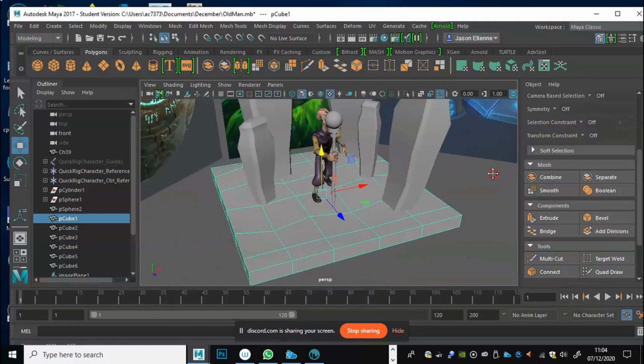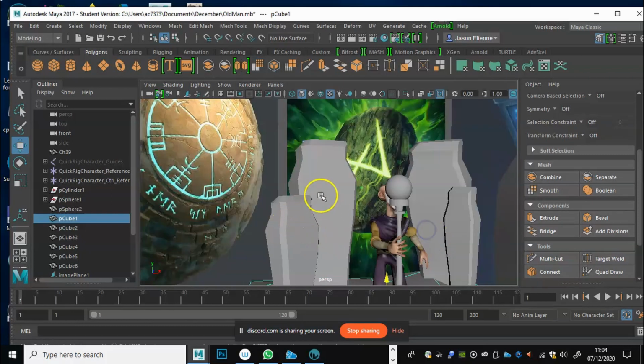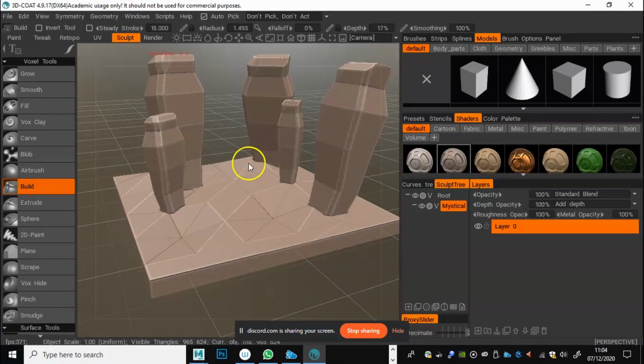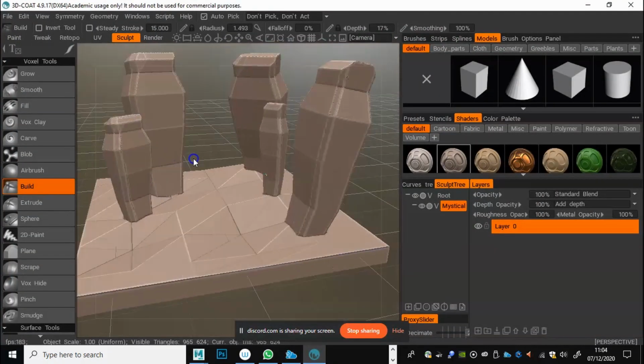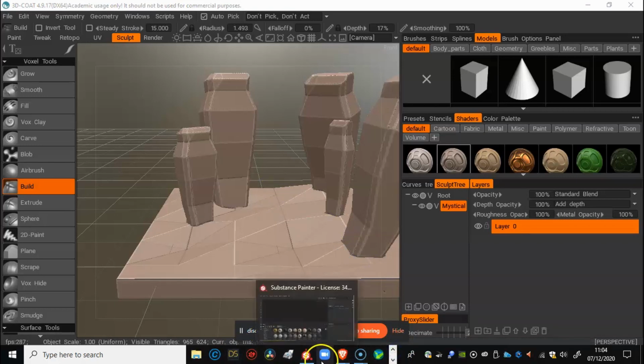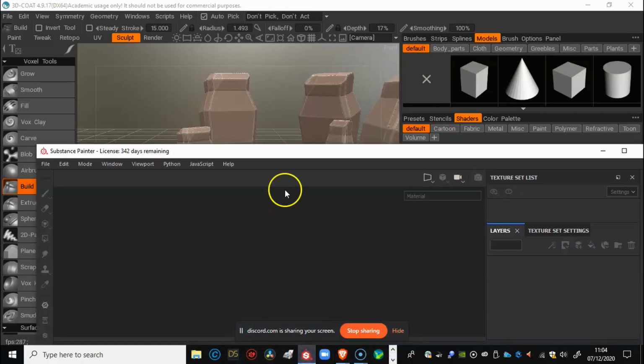So the plan is to basically export this, which I've done already. So I'm just going to bring up 3D Coat. I've got this little scene going on here. I'm going to sculpt into it, retopologize it, export this as an OBJ, put it into Substance Painter. I'm just praying none of this crashes because I don't have the best computer in the world.